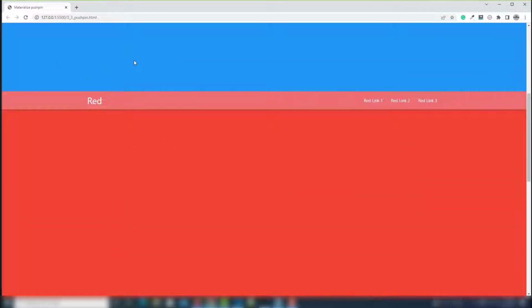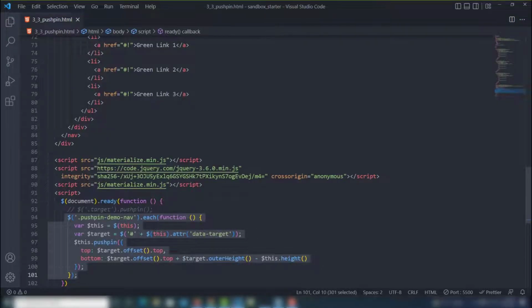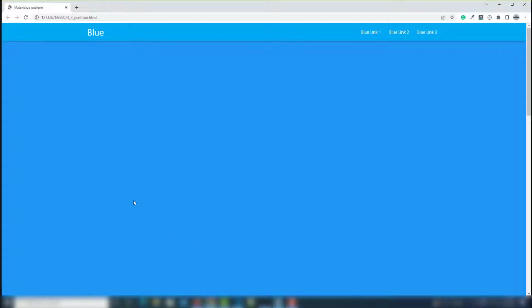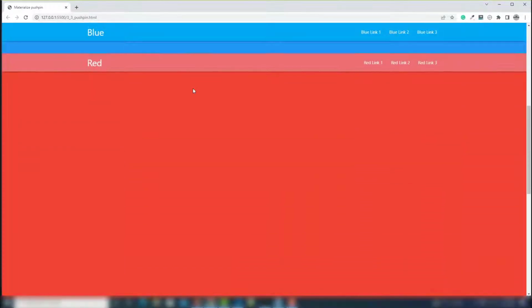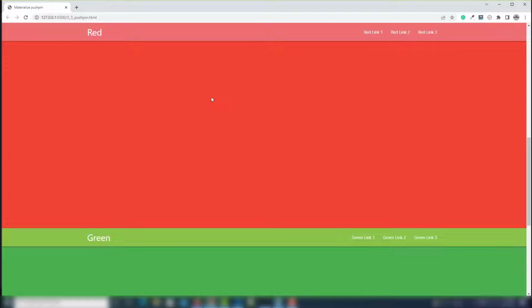As you can see, this is not stable on the top of the browser, it moves above. I can't see the particular navigation bar on the top. But when you use this code, this is stable, and the next one is also stable, right?